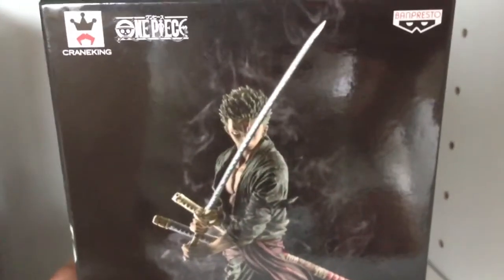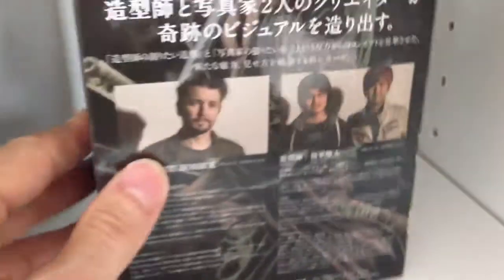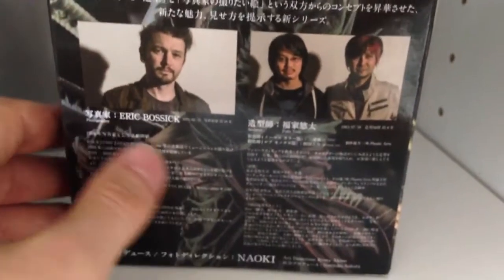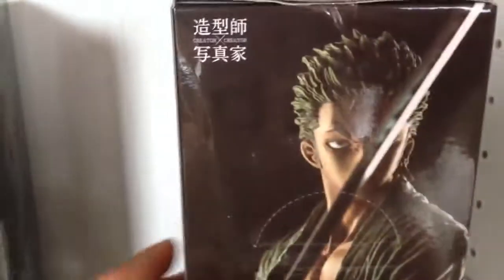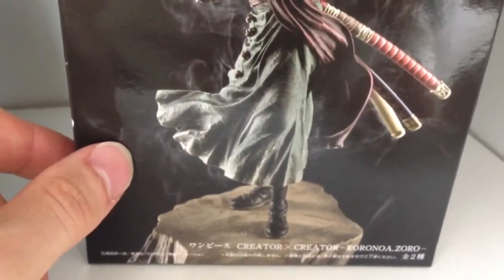Let's move on to the Zoro figure, which is obviously a pretty cool looking figure. There have been a lot of Zoro figures, and in the main S-Cultures line there's going to be a new one released this year — it'll be the fourth one in the S-Cultures line. You can see there's actually a foreigner who was involved in making this, which is pretty cool. The stand shown on the box front isn't actually what comes with the figure. These figures come pretty much all in one piece. It's just a great figure — great stance, great detail. How can you not like that?